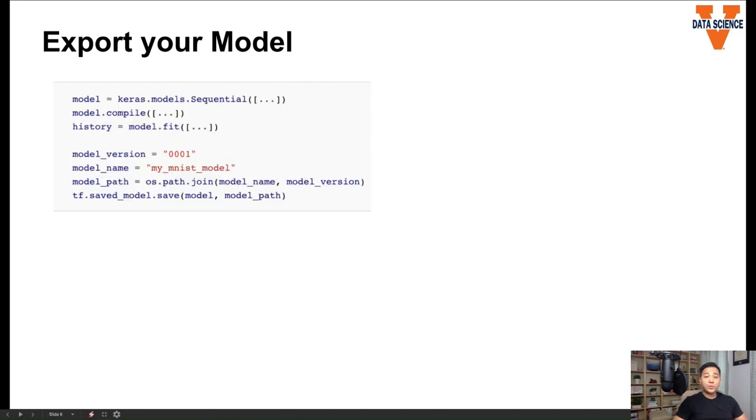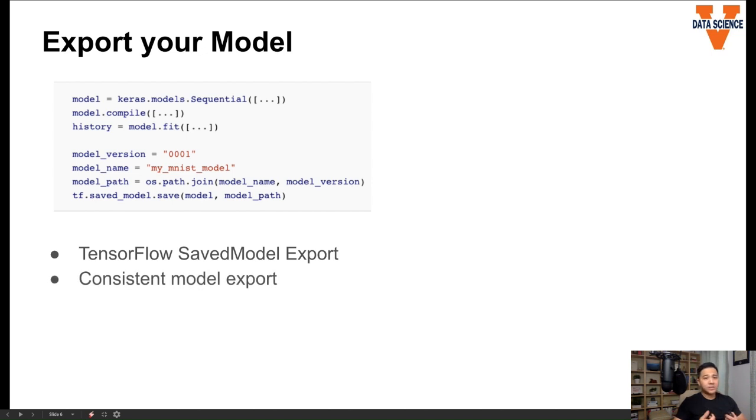The first thing you do is you have to save your model. So far we've worked on machine learning, doing all kinds of interesting things with our architecture, our training, our weights, so we need to save all of that to disk. To save the model, first you have to do all the training part, which has already been done. You specify the model version, the model's name, and a path, basically joining the model directory and the name. And then you call tf.saved_model.save with the model variable and the model path. That will save or export your model into files.